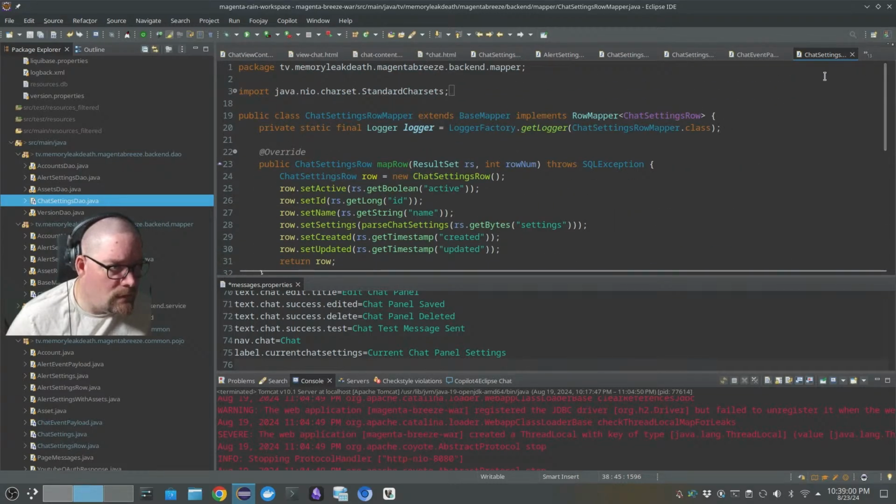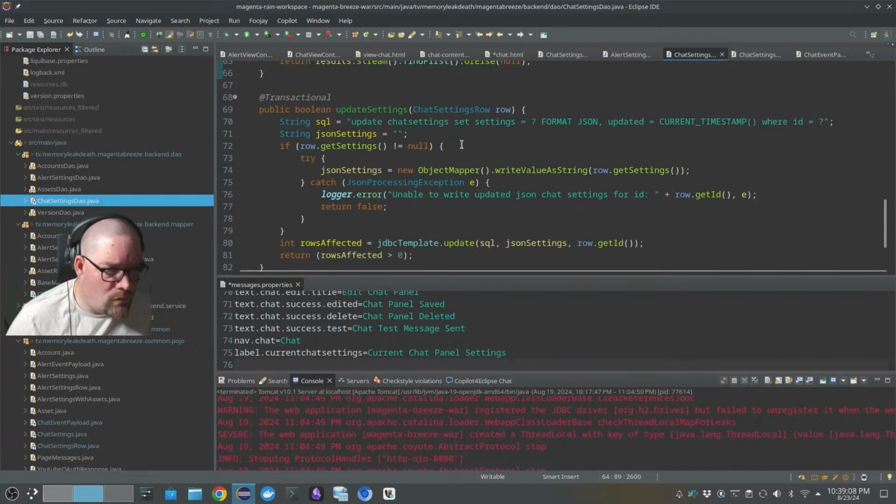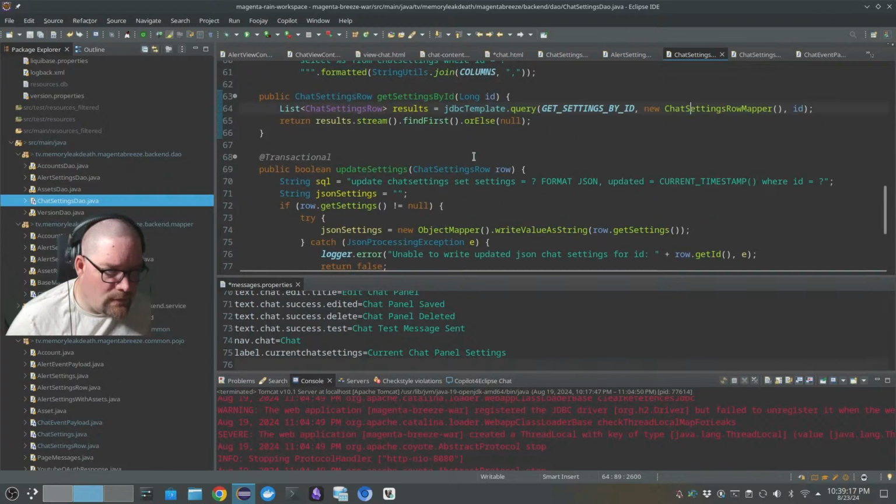Gotta save that. And then let's just update the settings. I don't need to change that. Active flag. Okay, so we're good there.